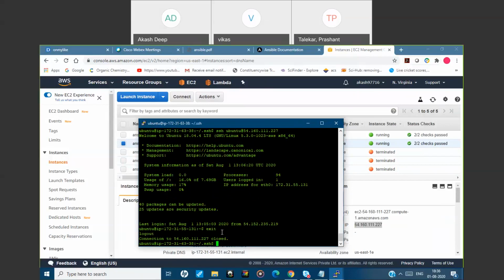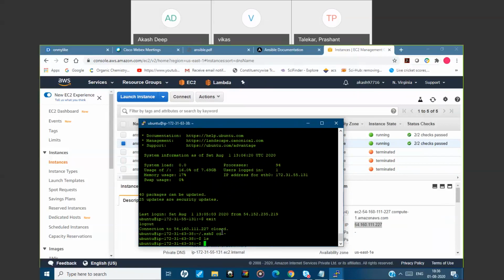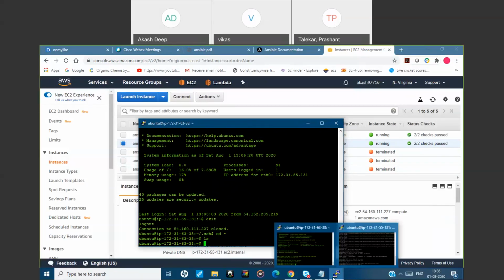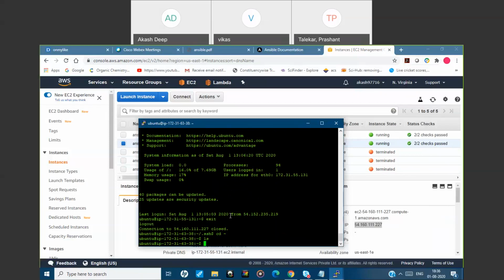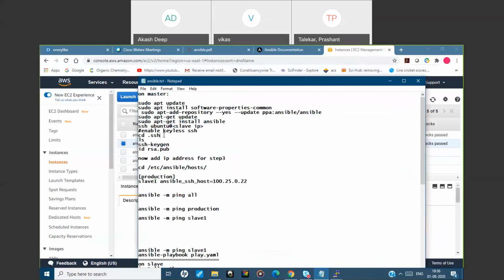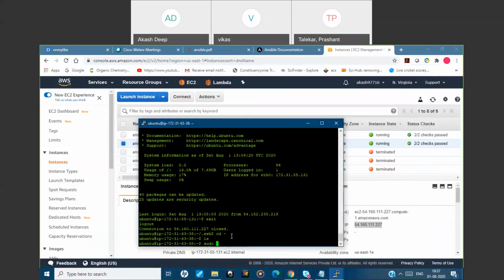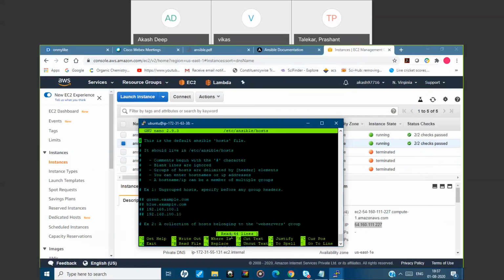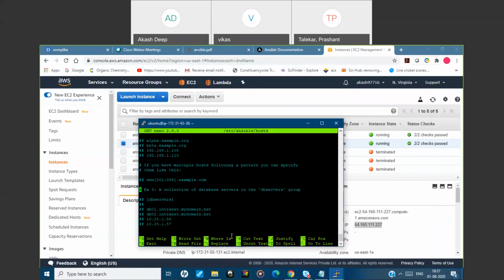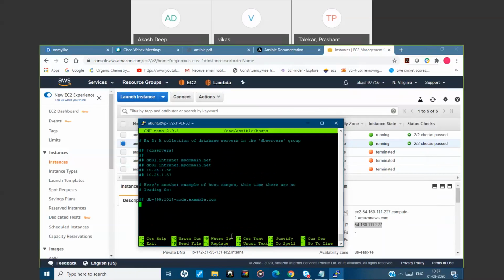So Ansible we had installed, right? Ansible we had installed, and now we will be configuring, adding the IP address. So I will go here. Now we'll add the IP into this path. sudo nano /etc/ansible/hosts. So if you see here, all the examples are already there. Means you can just follow this example and add. So same thing we will be following here.